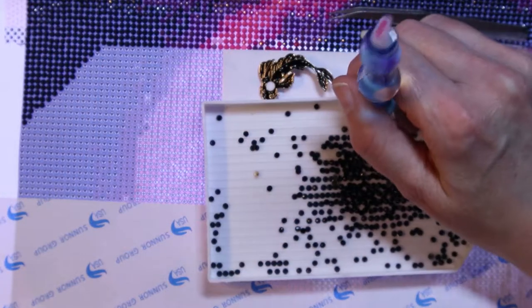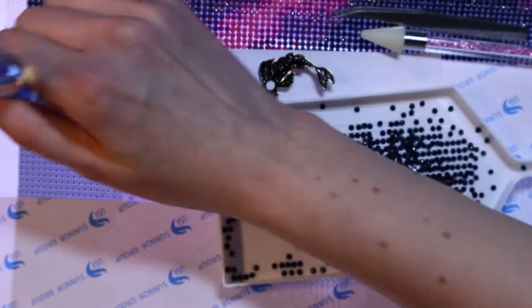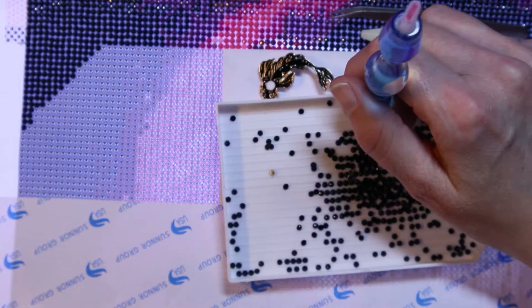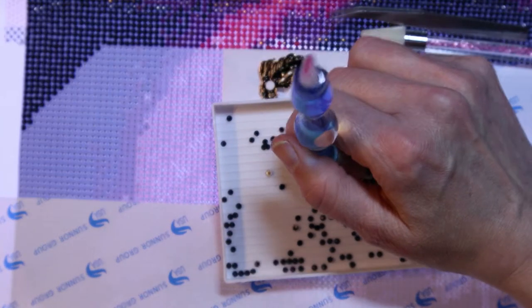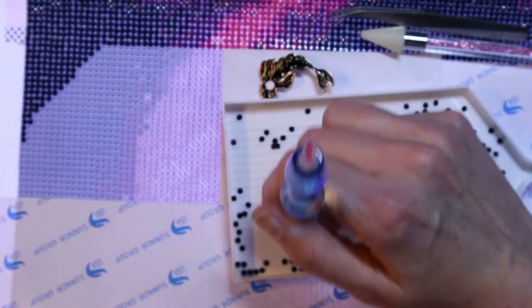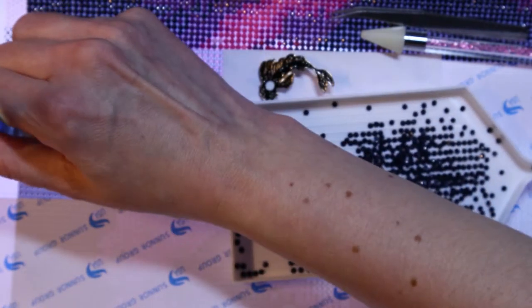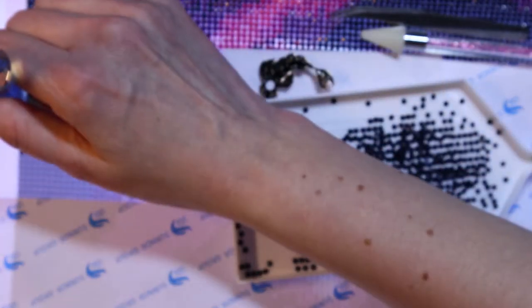And at the same time I ordered another hand-dyed fabric for the design which is called Squirrels of Sumatra. And I ordered like I think it's a greenish olive kind of fabric and it's a 28 even weave.